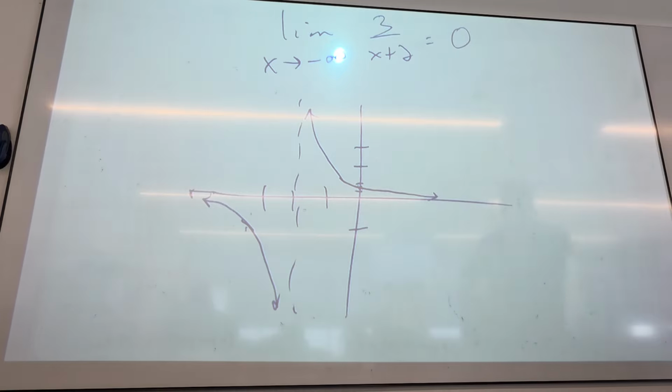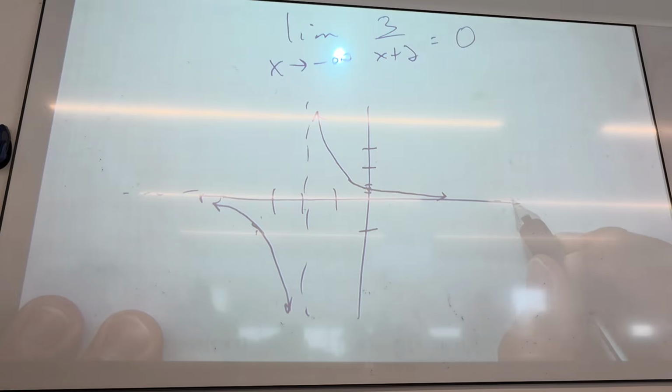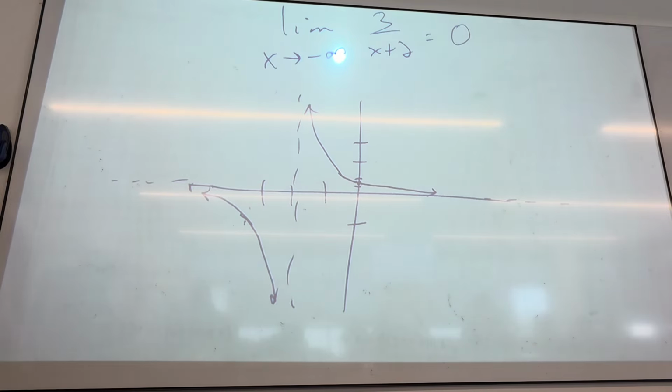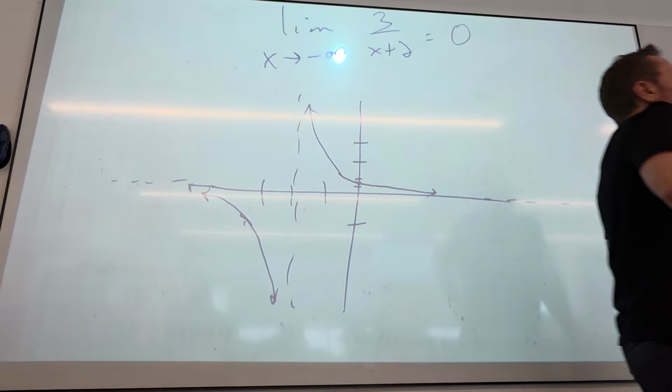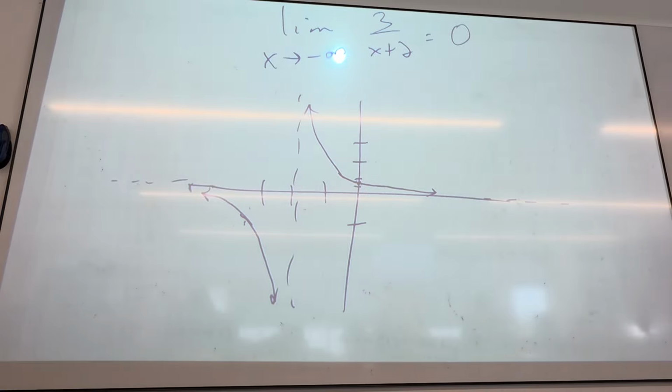There is a wall here, and there's also a suggestion there. I say that way on purpose. Can I ever go through a vertical asymptote? Could I continuously go through it? No. Hell no. Because that would mean you have an output where you're not allowed to. Could I ever go through a horizontal asymptote? Of course you can. How many times can you go through it? Infinite number of times. What is a horizontal asymptote? End behavior. What can happen in the middle with end behavior? Any damn thing it wants to.